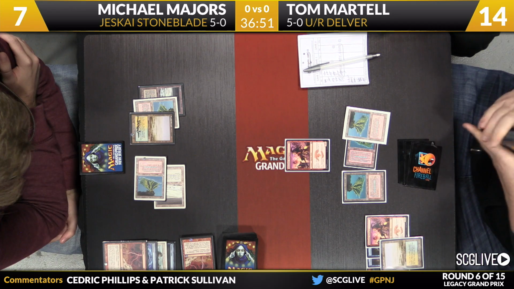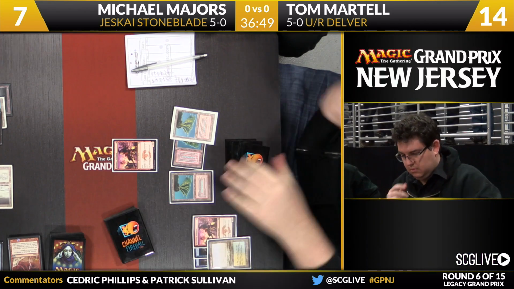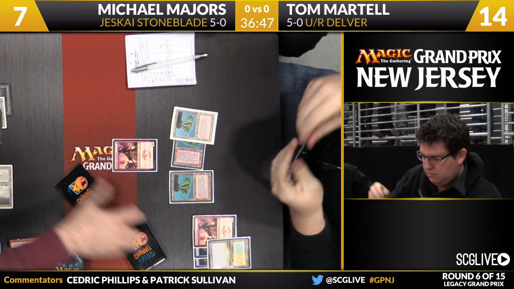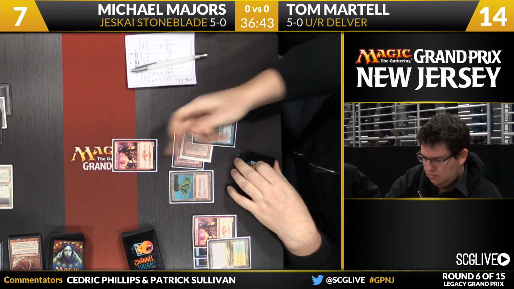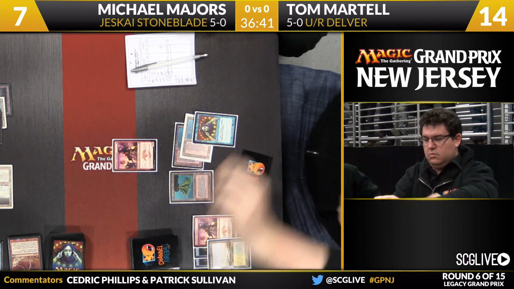See what he wants to do now. Swiftspear got in. He's got a Brainstorm in hand. You see the Delver too. He's going to Brainstorm now. So it's time to take a look at the top 3.